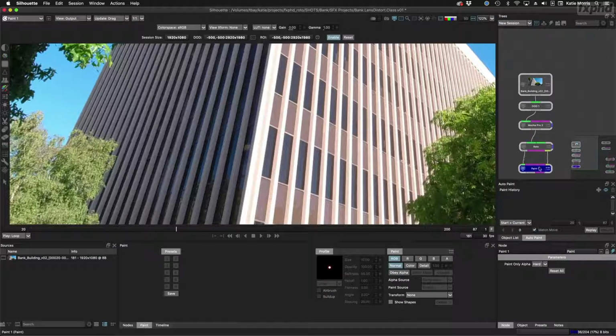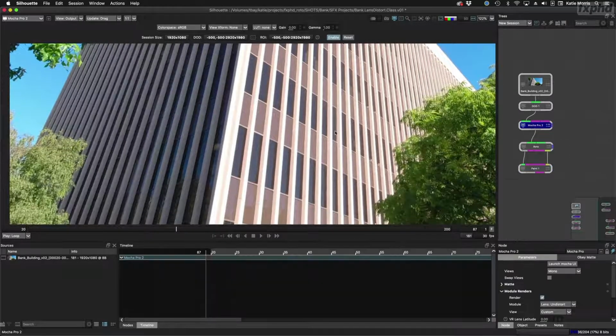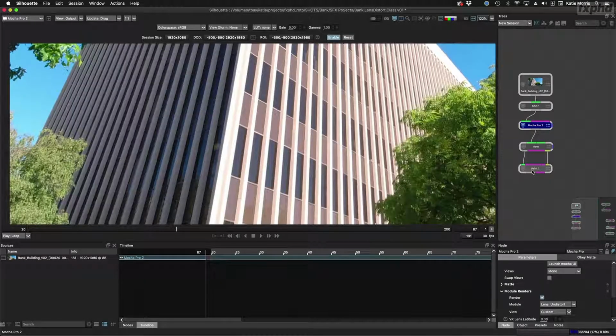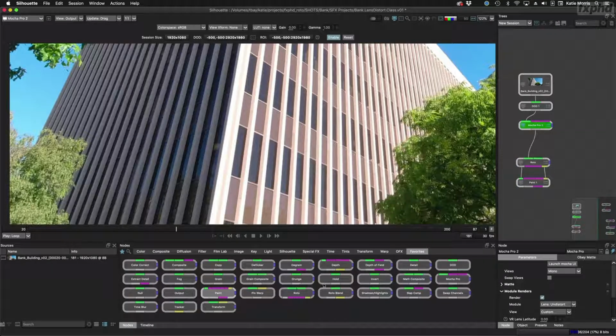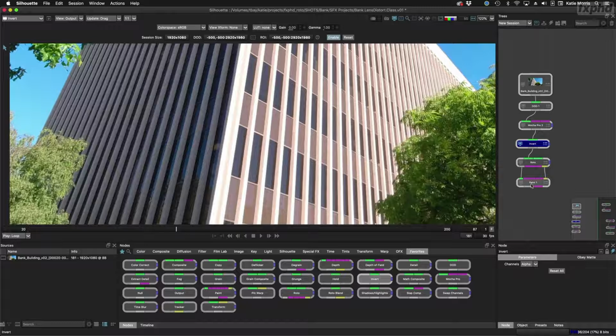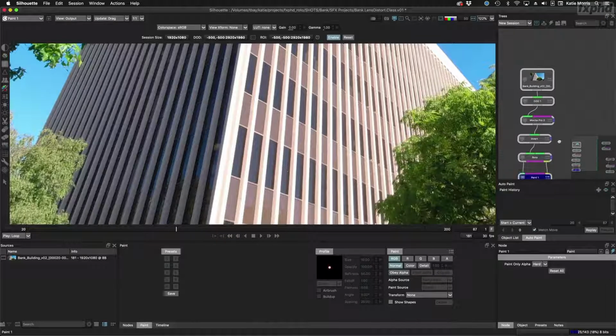Okay, so one thing I also need to do first is that after I do some processing in Mocha, I end up with a white alpha. We'll look at that. And to use the painting with show shapes, I need a black alpha or transparent. So I'm going to invert the alpha below Mocha. I'm going to go to my nodes, click the invert, and I'm just going to put it in here. And I'm going to invert the alpha. So now you can see I'm in the paint. I have my matte, which shows up, and I have a black alpha.